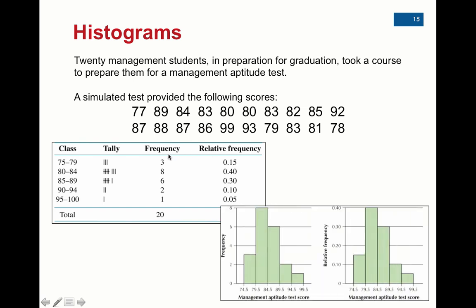From that, we're going to create that table by hand and then put that in Excel, highlight it, and have them create a histogram for us. So notice, instead of categories on the bottom, you see intervals, frequency, or relative frequency. Either way, it shows you that, for instance, most people were scoring between 80 and 84, and the least amount of people were scoring in the high 90s. So this is a good representation of where the scores were for this test.